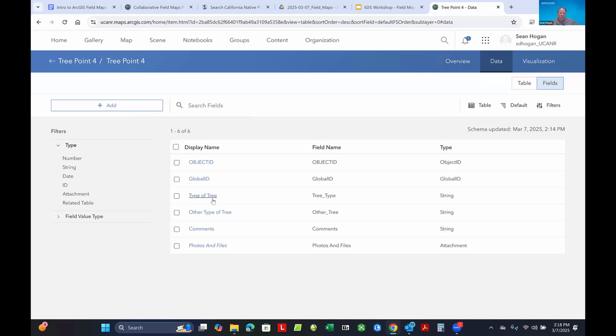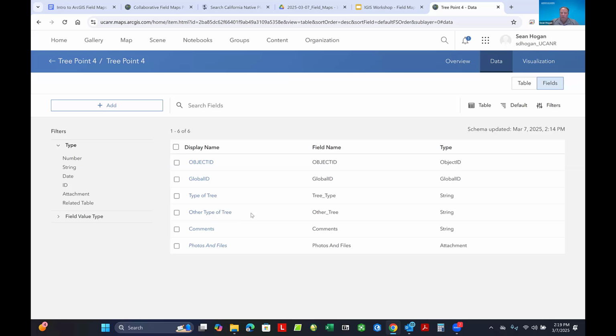But anyhow, when we go into our Field Maps Designer in a moment, if you answer other for tree type, then conditionally, other type of tree will pop up as an option in your survey app. So it's sometimes called cascading select. Conditional visibility is another terminology for it. That's why we put other in there, because we'll make that conditional visibility setting in Field Maps Designer.